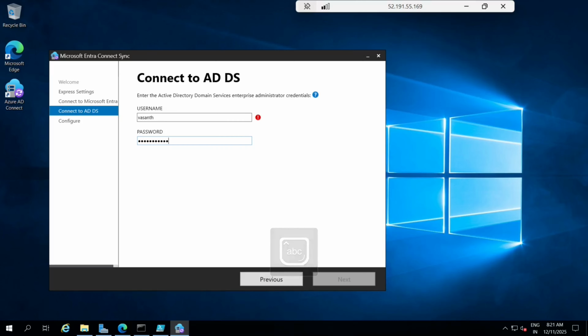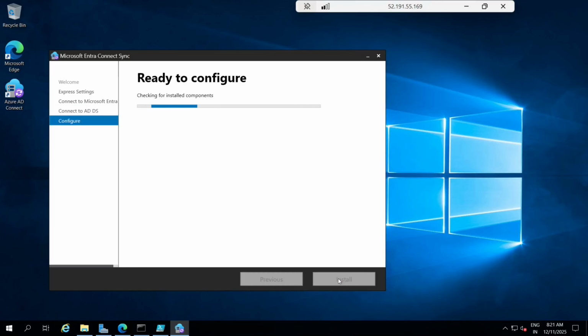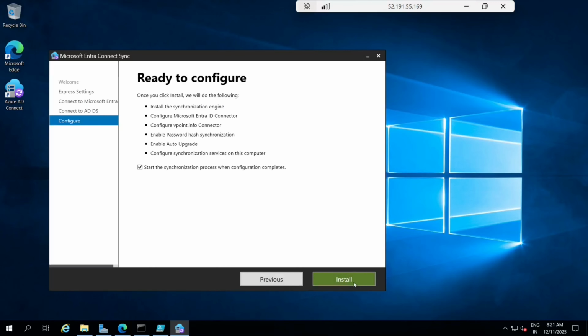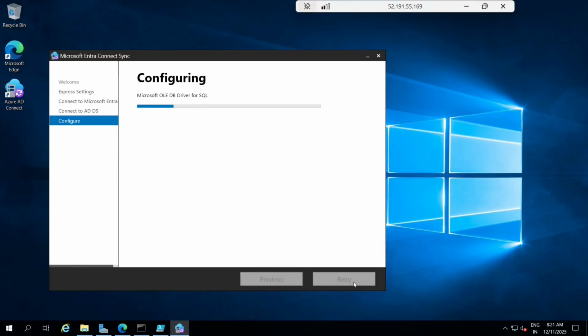And next we're going to give the administrative user ID and password. He is the administrator in the cloud, vPoint.info. You can see it is successfully configured.